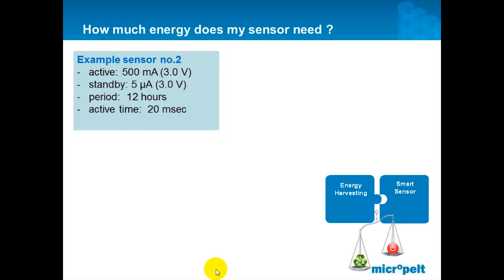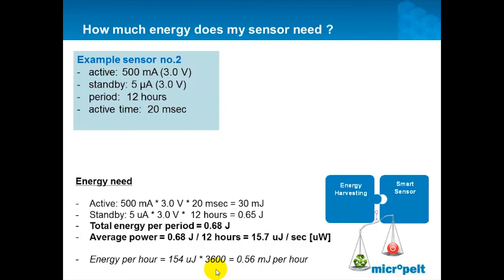Another example is a half amp peak, but what I did is I took the period time of 12 hours. So this device is only transmitting twice a day, as an example. It can be a GPRS sensor, which only has to report a measurement of long distance by one SMS signal. That is a joule, which is quite something. And because I only need 2 sessions a day, the average current is even less. Compared to the first example, it's nothing. I can virtually operate this device from the heat of my hand, of my finger.